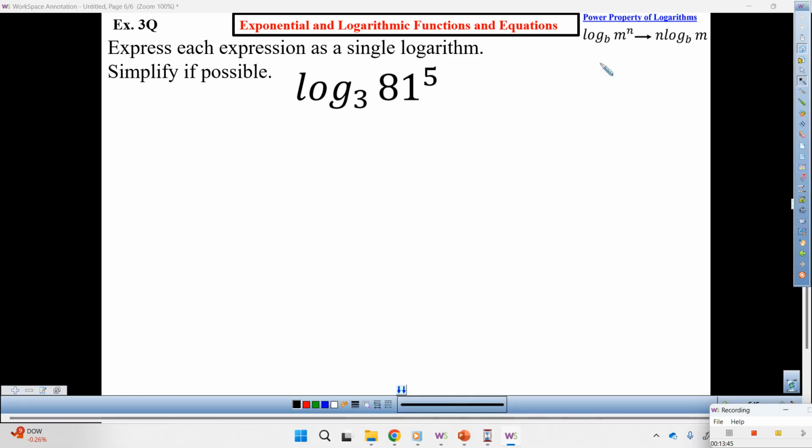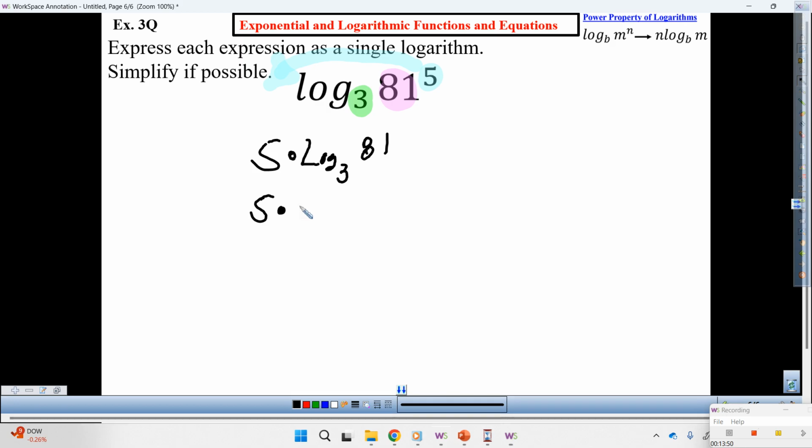All right. Here it goes in case you are falling behind once again. What do I check? Well, first, I check this. That's different from this. So that means I take this, the exponent, and move it to the front. Okay. So then I end up with 5 times log base 3, 81. From there, bring down the 5 times log base 3. We need to write 81 in base 3.